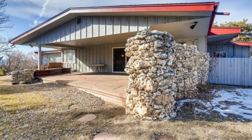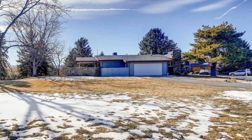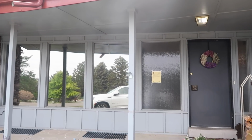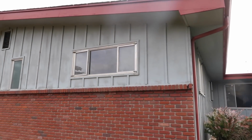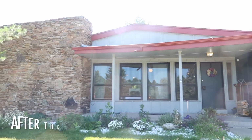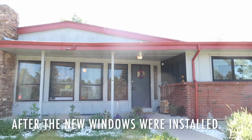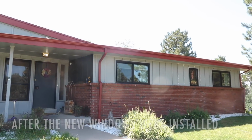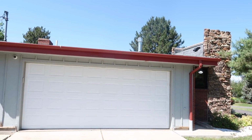As most of you know, my husband and I bought this house just over a year ago, and we have been working on the inside of it day and night, every single day since we got the keys to the house. And the exterior has just kind of taken a back seat because we really wanted to focus on the interior first. So we got our windows installed about 2 weeks ago now, and since those were installed, we got a hold of a painter and they were able to start right away.